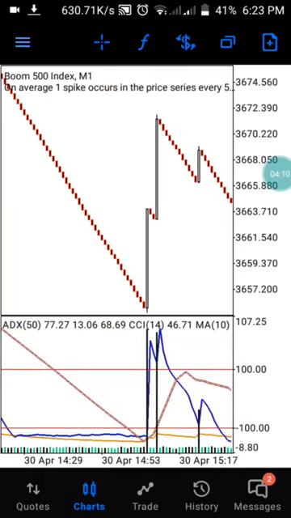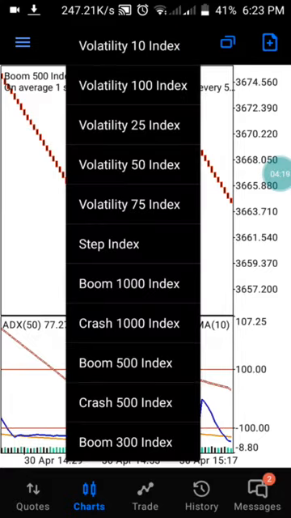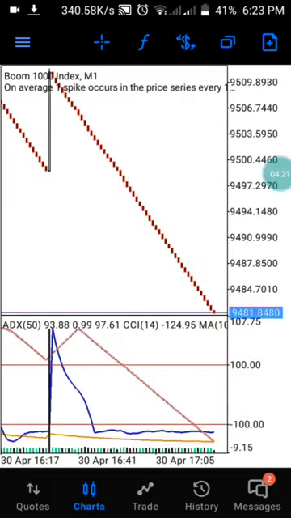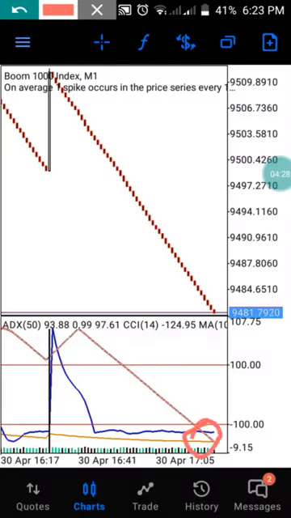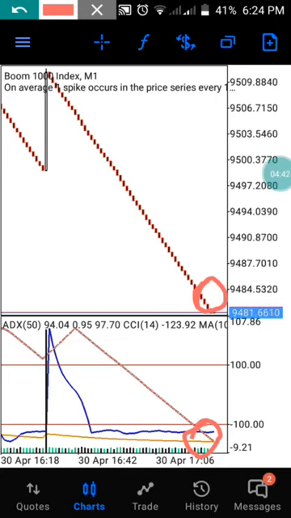Okay, another entry confirmed from this area also, and you see that, guys. So let me show you how it works on Crash 1000, so that you can also see how it's working. You see, currently we are having a trade where everything moved below the negative ordering. So my guys, this is the right time for me to enter the market. Anytime from now we are expecting a spike in this market.